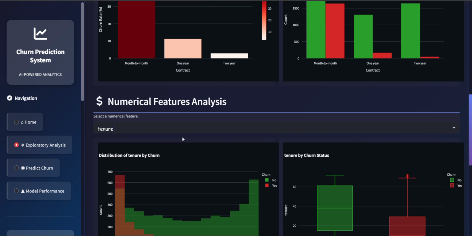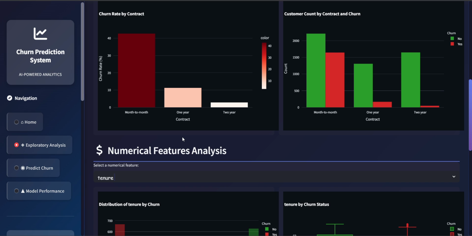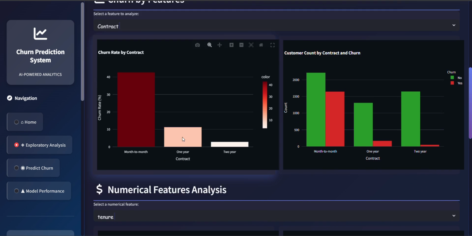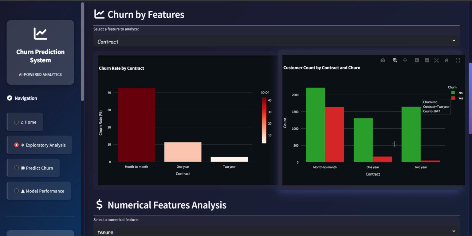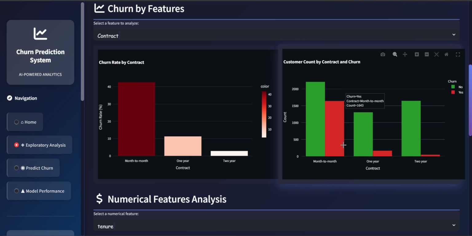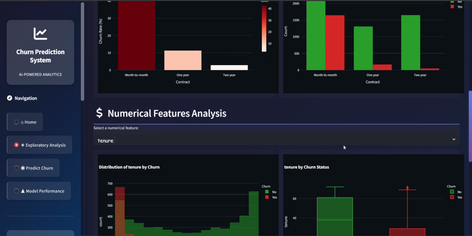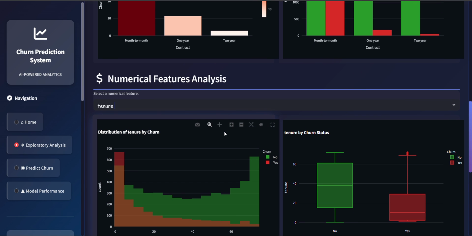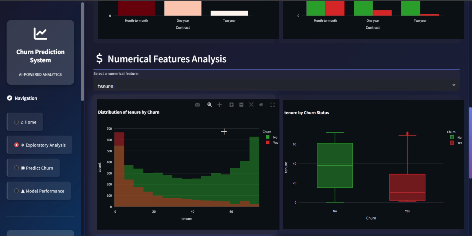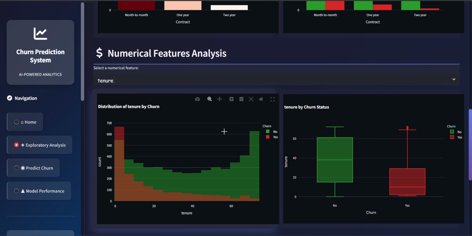This is where the data science meets business intelligence. First up, we have the churn distribution. Here you can see different charts, interactive charts to be precise, which show the split between customers who have stayed versus who have left. And this gives the baseline which is required. And the second one, we look at the demographics.